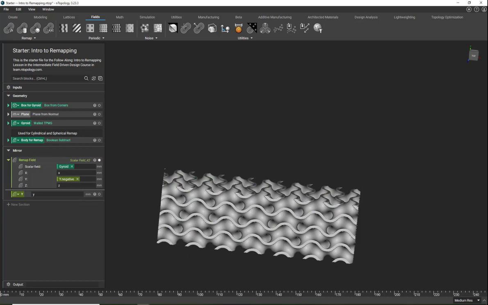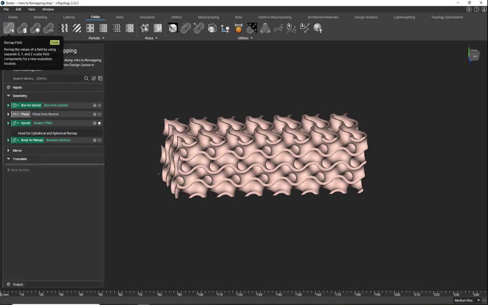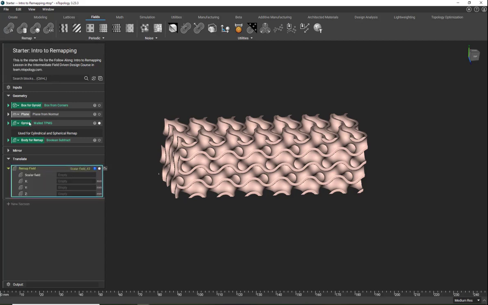The next thing that I'll do is translate. So I'll hide that section, add a new section, and I'll label this translate. We'll go back to viewing that gyroid by typing I to isolate our view. I'll put my cursor under that translate section, and again, we're going to grab that remap field. Our geometry that will again change is that gyroid variable. The y and the z will stay the same this time, but now we're going to just shift that over all along the x.